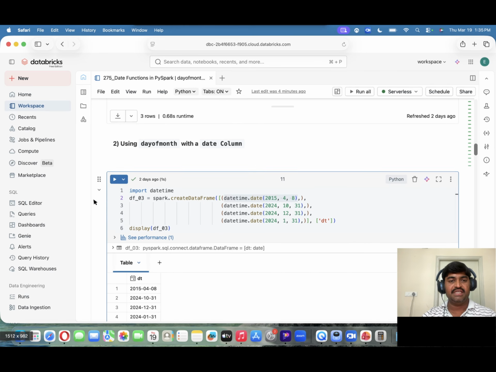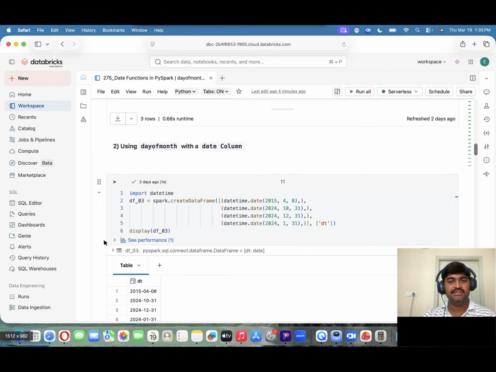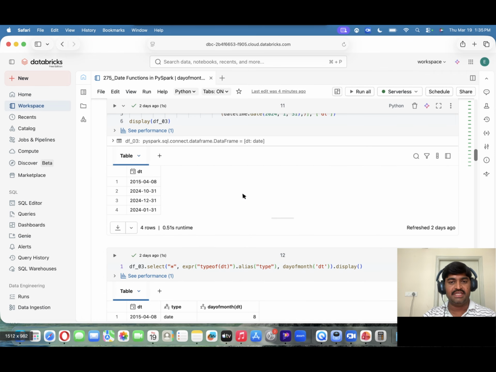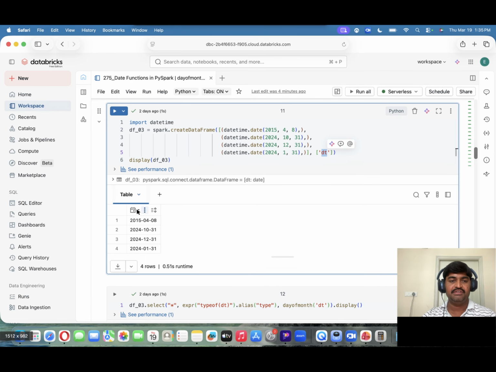Earlier we gave a list of tuples with string values inside, but here by using the datetime module, I'm directly creating date data type values. My column name is dt, and I have these many date values.